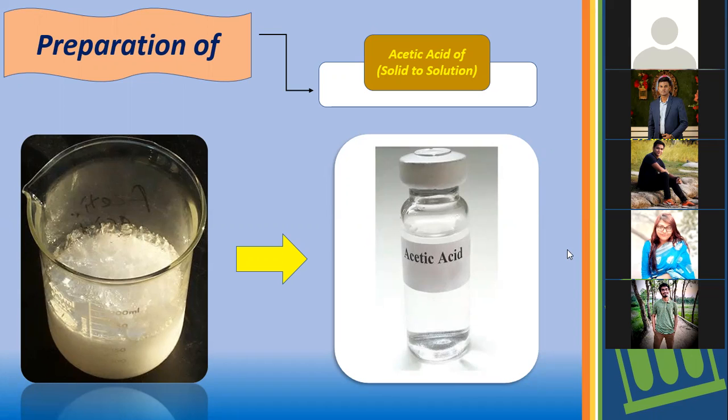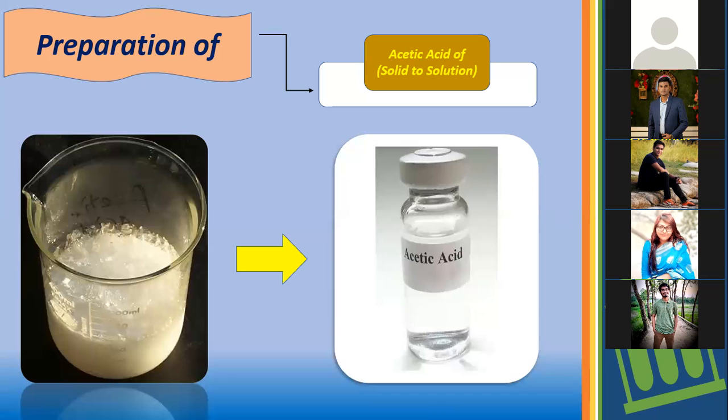Most of the time, we find acetic acid in liquid condition, but here we consider acetic acid in glacial solid condition. We know that it is very impossible to do titration in this condition. That's why first of all we have to dilute the solution from solid to liquid. Dilution is the process of decreasing the concentration of solute in the solution by adding more solvent. To dilute a solution, we add more solvent without the addition of more solute. Let's learn how to dilute acetic acid.